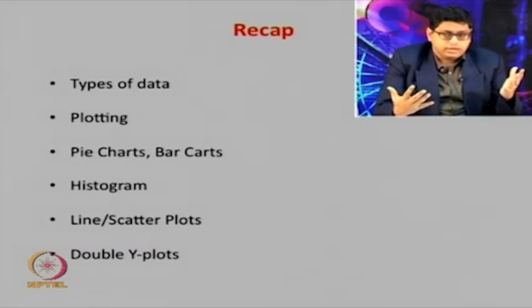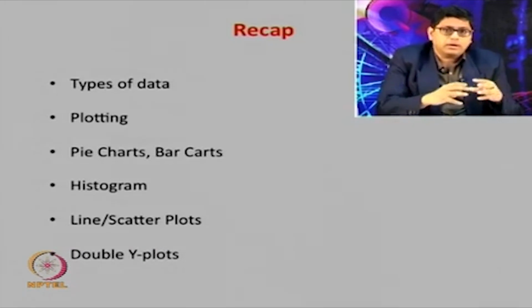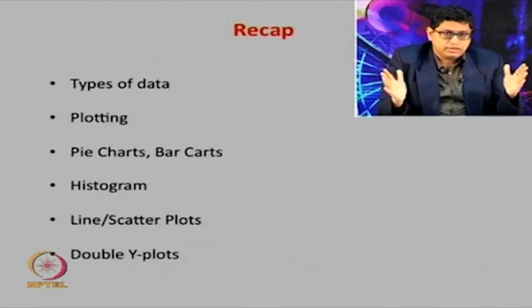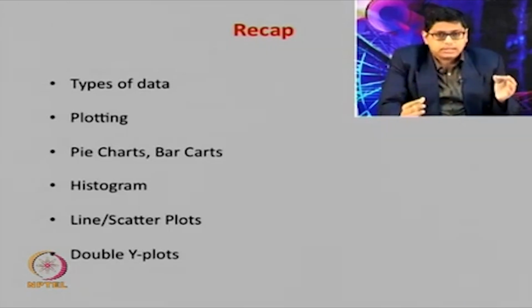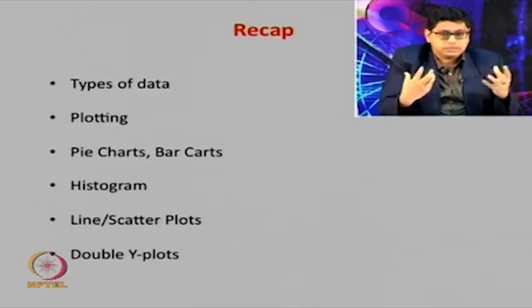Then we discussed the types of plotting. The standard representation of qualitative data is using pie charts or bar charts. But the caveat is that these kinds of charts you can only plot when the number of conditions is not widely distributed. In other words, if you have to show 200 conditions in a pie chart, it is impossible to make any sense from that plot, because everything has to be represented in terms of a circle.